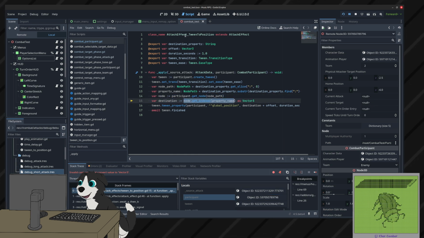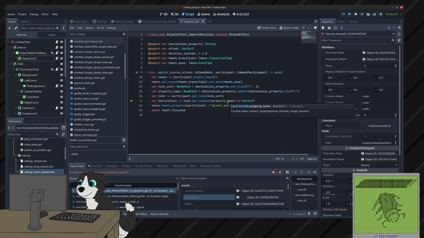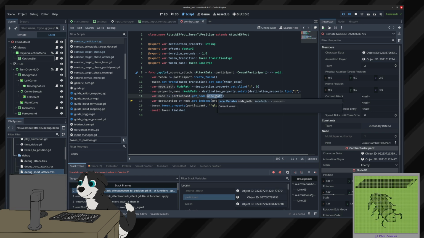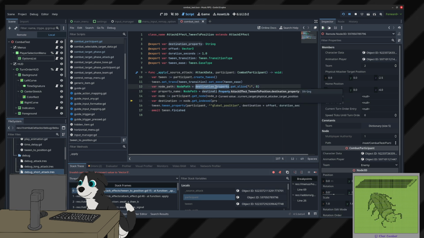Right. Because now the attack effects do it slightly differently. So I don't want current target participant. Destination property.